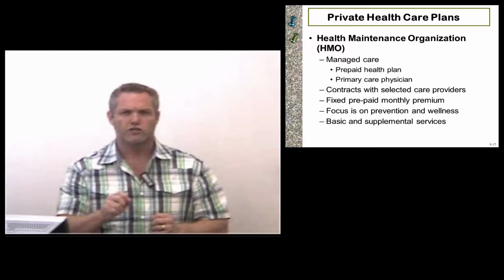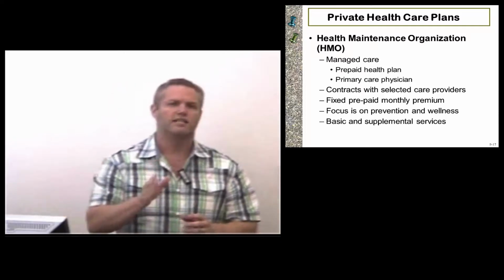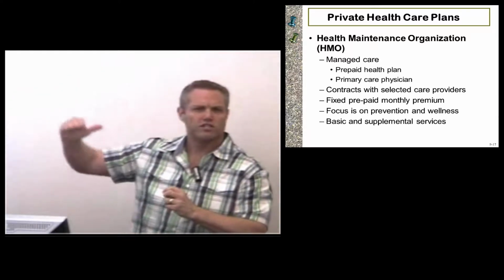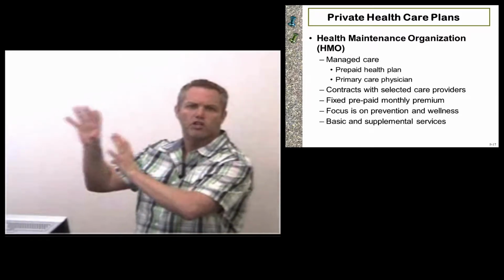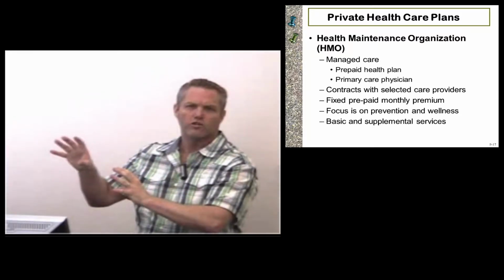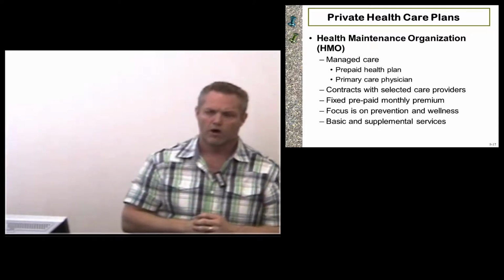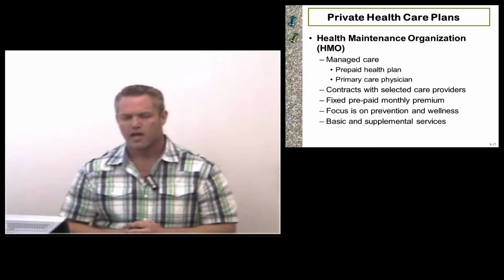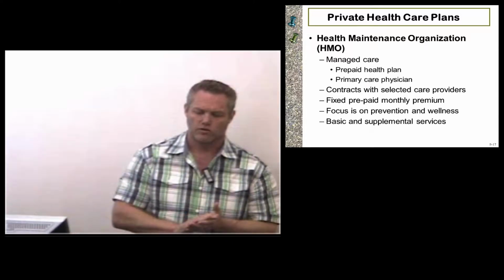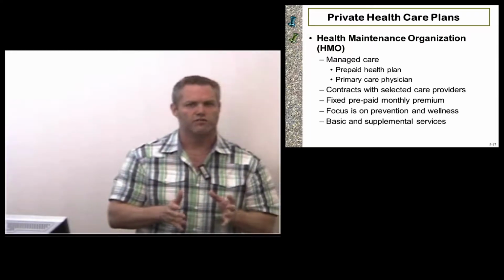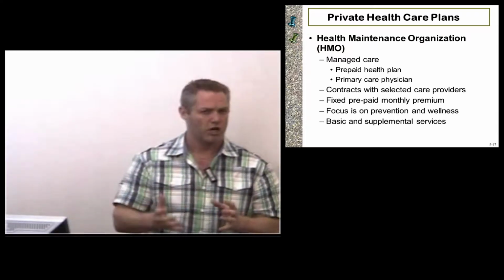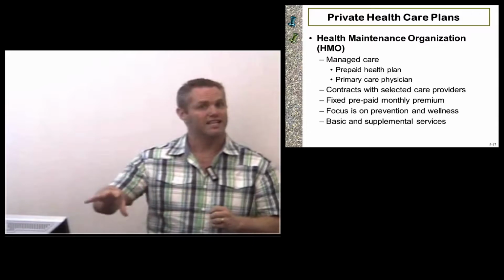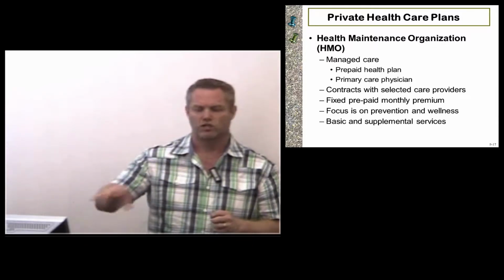And the insurance carrier is going to have contracts with selected care providers. So they're going to go out, they're going to write contracts with these 5, 6, 10 different doctors, and you have to go to those doctors. If you do not go to those doctors, they do not pay. Part of health maintenance is they want to be focused more on prevention and wellness, and it's a basic service. HMOs are much less expensive than the other one we'll get to in a little bit. It's called a PPO. Now, health maintenance organizations, which I love, some people really dislike their health maintenance organizations, and we'll get to why in a little bit.